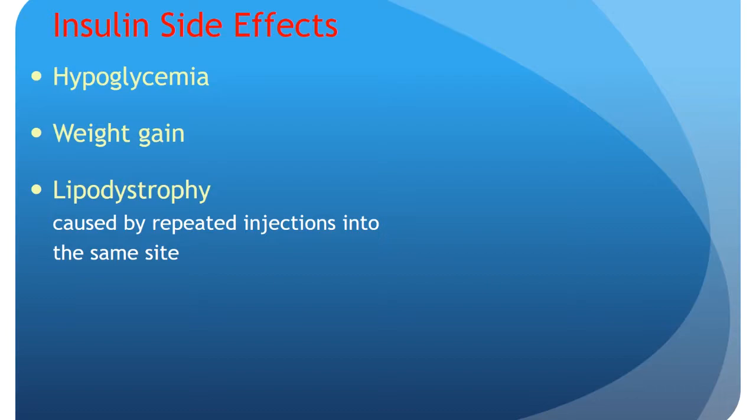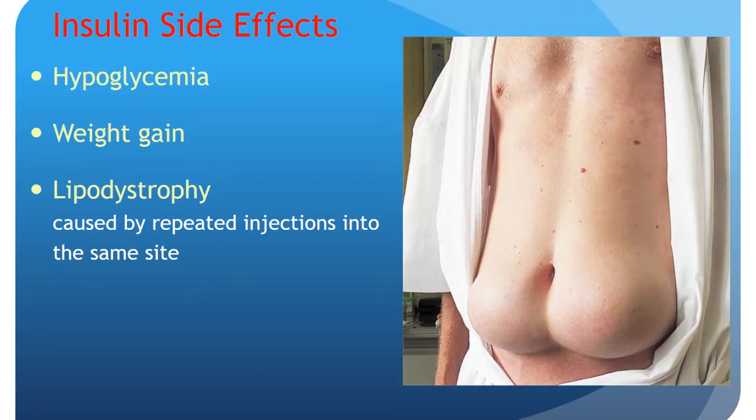Lipodystrophy. Remember, insulin is lipogenic. It can make you fatty, and wherever you inject it, it's going to deposit fat in these areas. So if you don't rotate the sites of insulin injection, as in this patient who used insulin in 2 fixed points in his abdomen, on the right and on the left, here we have lipodystrophy. We have abnormal accumulation of fat at the points of insulin injections, and that's why we always advise our patients to rotate the site of insulin administration.